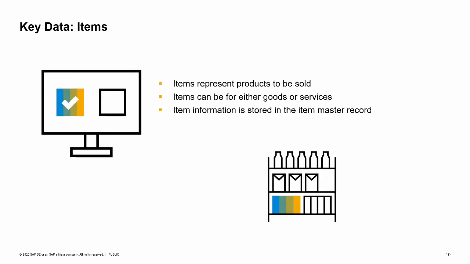Besides the business partner, another key piece of data entered in the sales order is item data. Items represent products to be sold, either goods or services. Like customer master data, item information is stored in master data records. Services you sell can also be set up as item master data records. If the services are defined as items, they can be entered into a sales order along with physical items. Alternatively, you can use the item service type field to switch to a service type document where descriptions of services can be entered along with prices.